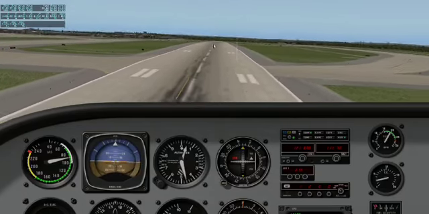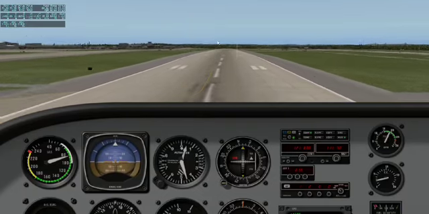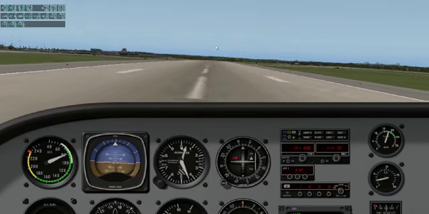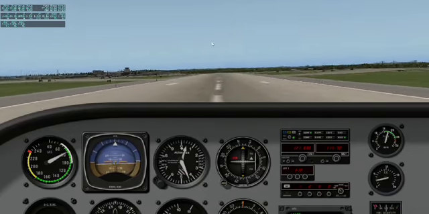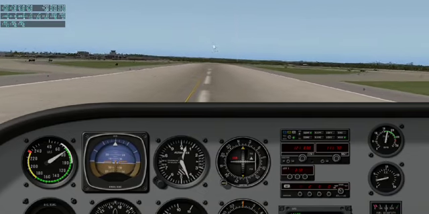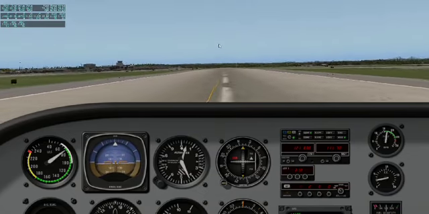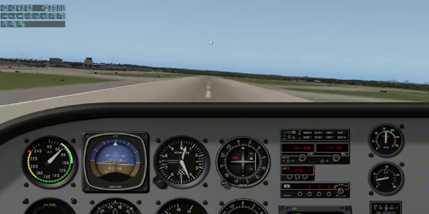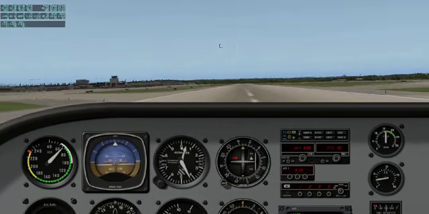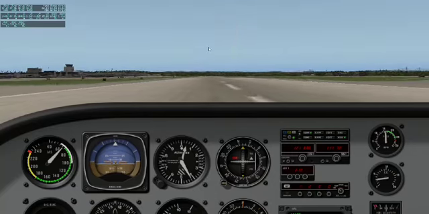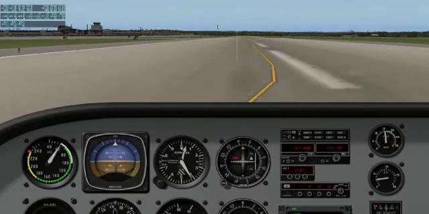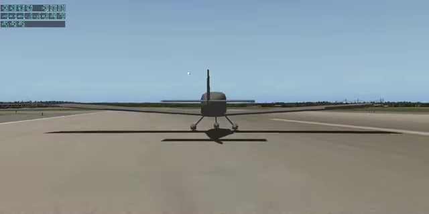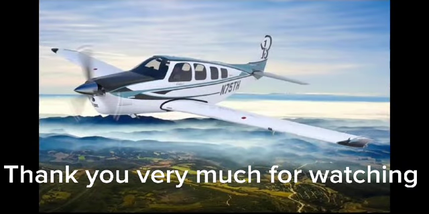We'll slowly pitch up to try and land the aircraft. Due to such a high amount of lift being generated, the airplane just floats a lot. We're just floating a lot over the runway as we're trying to slow down to force the aircraft down. We are at around 50 knots and still the aircraft is trying to fly, and we eventually managed to hit the runway, bounce a bit as well due to such amounts of pitch deflections, trying to force the aircraft into the runway. We finally managed to bring it to a stop.